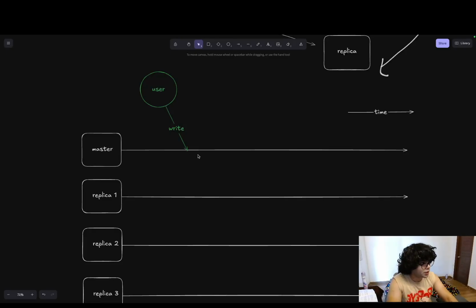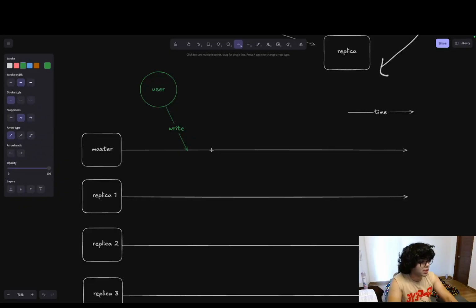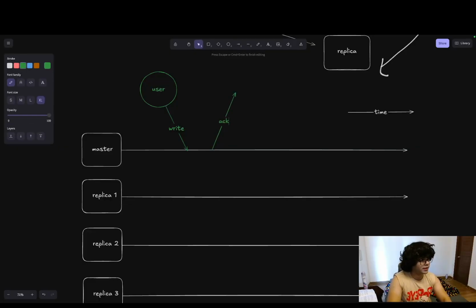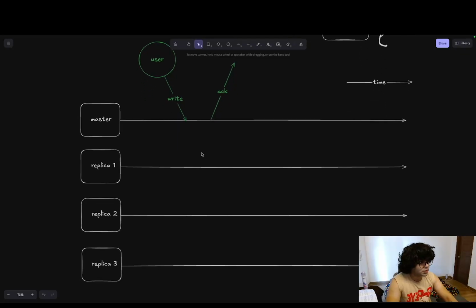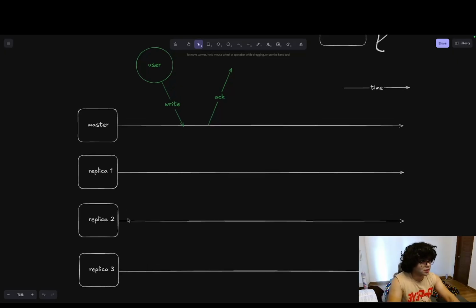After 200 milliseconds, let's say it's somewhere over here, this master has written that data to its WAL. The master then sends an acknowledgement back to the user, saying your data is safe now, we have written it. But you must realize that none of these replicas have this data yet, because the master has not sent that data to other replicas.